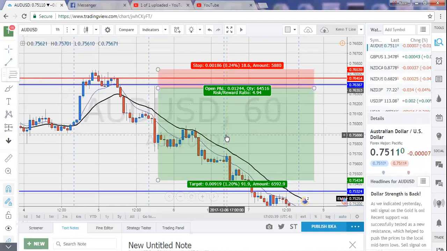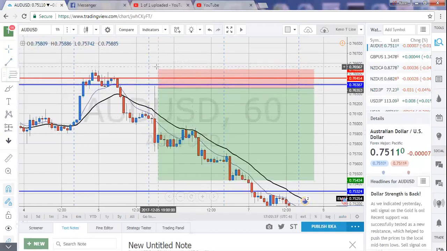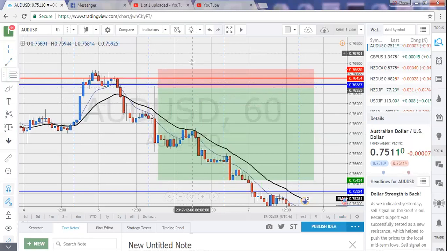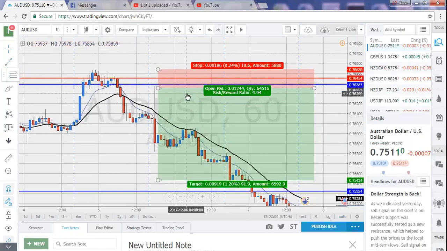One thing I do like to do is if I take a loss, where I just go straight up and take a loss, so I enter here and it just goes right out and blows me out. I might have talked about this in another video, but I like to lower my lot size. If I'm trading, say, 2% on this trade, the next trade I will lower it to 1%. And then if I do well on that trade, I will go back to 2% the next time. If I'm not doing real well, I'll keep it at 1% if I'm breaking even or slightly profitable. But if I lose again, I lower it down to 0.5%.